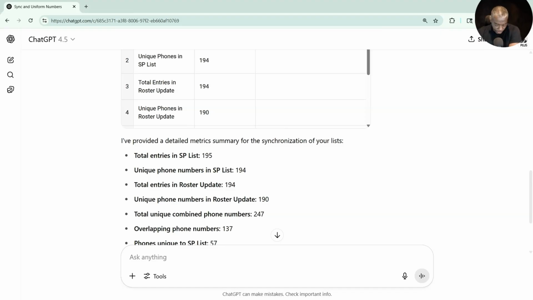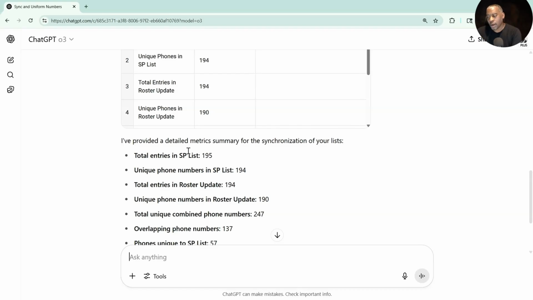This is what we're looking at. If you're looking at my screen, I have ChatGPT up here. I don't want to use the 4.5 model. I don't want to waste any more tokens on that one. Let's go ahead and just scale that down to an o3. Basically, what we wanted to do, I had to take two lists. I had to pull this from two different CRMs, one that was active and one that had new users. I had to merge those into one, and that's what this 4.5 did.